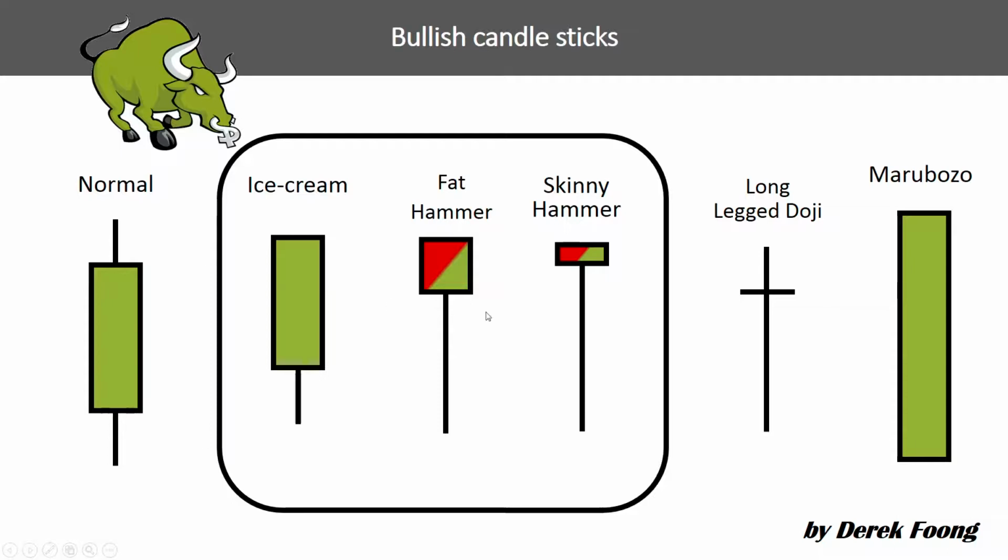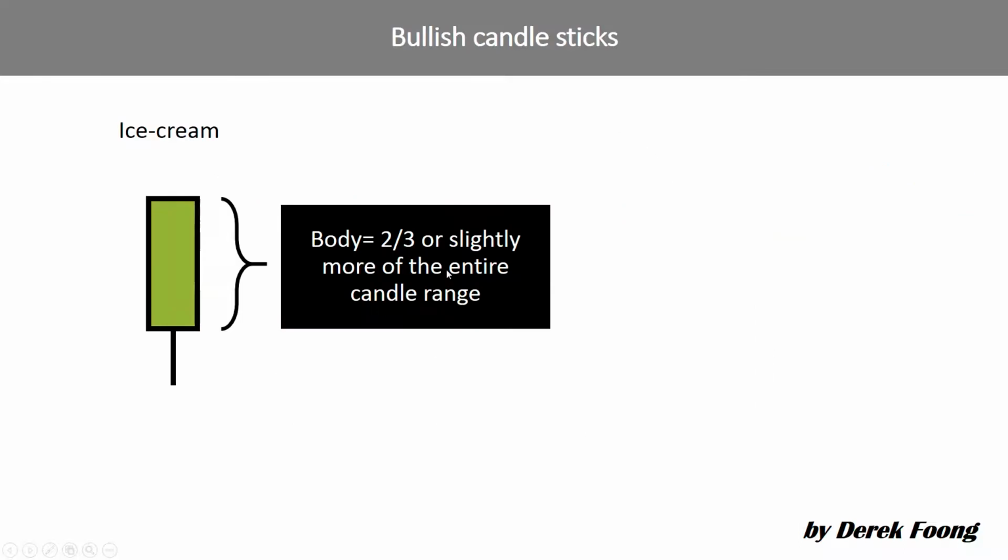So for the hammer, we have a fat and skinny hammer type right here. And in the candlestick body, it has two colors right here, which are red and green. It signifies that the color is not significant. All right, we'll have to look for some other things in that.